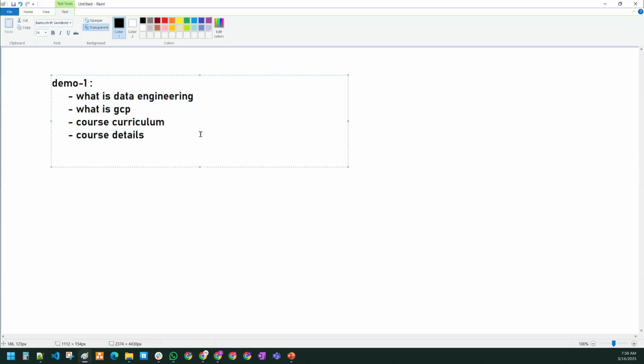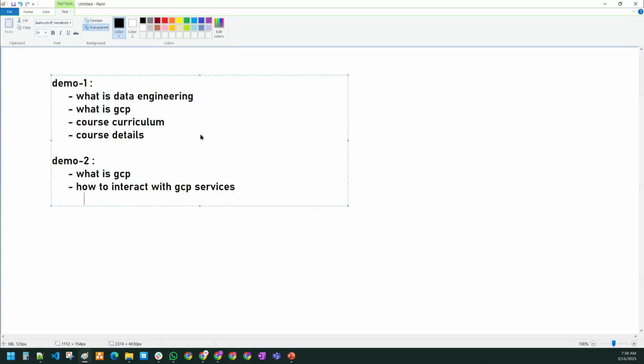So today we are going to have one more demo session, demo session 2. In this one, let me again tell you what is Google Cloud Platform, maybe for 1 or 2 minutes, and after that I will tell you how to interact with GCP services.